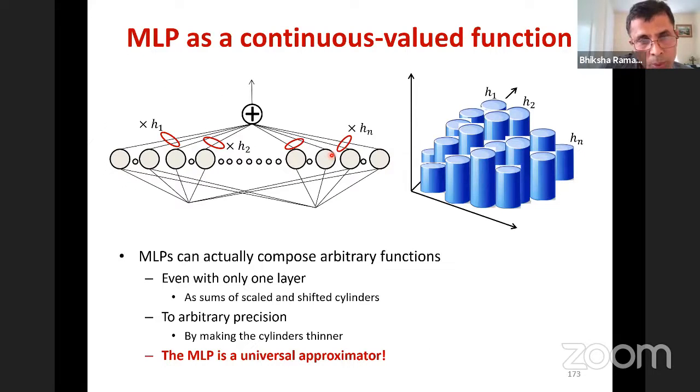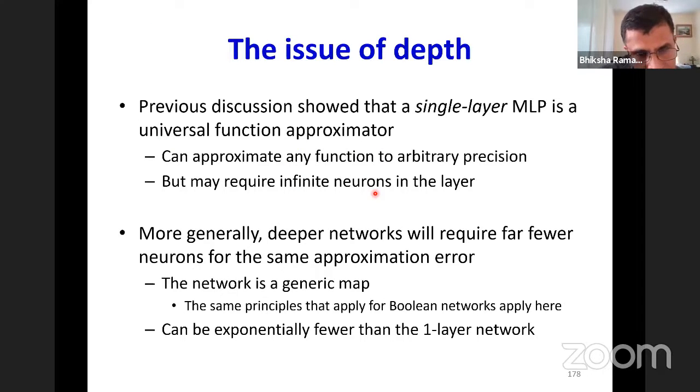Now suppose I want to compose an arbitrary surface. What I can do is to place an arbitrary number of cylinders under the surface and adjust their heights, such that I can now approximate the function by this set of cylinders. And so any arbitrary function can now be approximated by a multi-layer perceptron with only one hidden layer by approximating it as the surface itself using a union of cylinders. I can approximate it to arbitrary precision by making the cylinders thinner or thicker and increasing the number of cylinders. So an MLP is a universal approximator. Even just a one hidden layer MLP is a universal approximator.